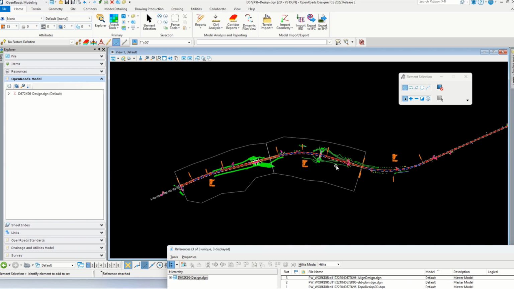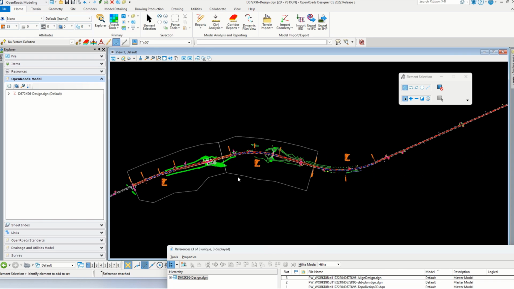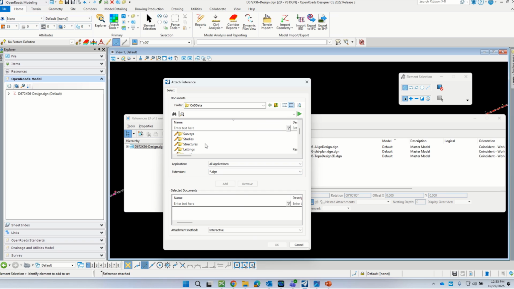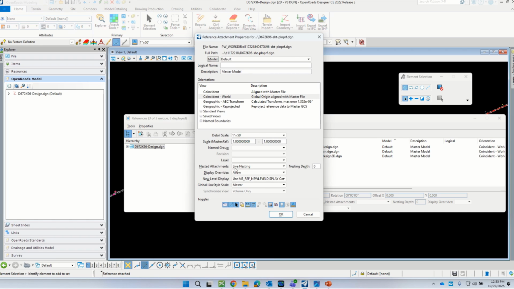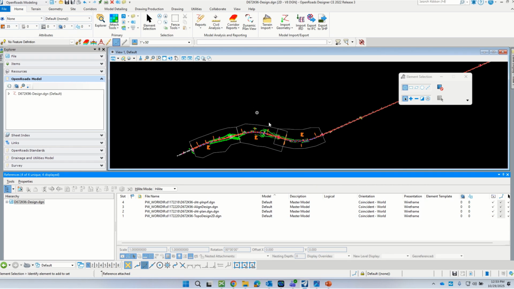There, and now we're seeing the name boundaries for that double plan sheet. I suppose I could go ahead and reference in that plan and profile sheet as well. So we'll go ahead and do that. Again, it's in the CAD sheets, and I'm going to point to plan prof. Okay, and there it is.